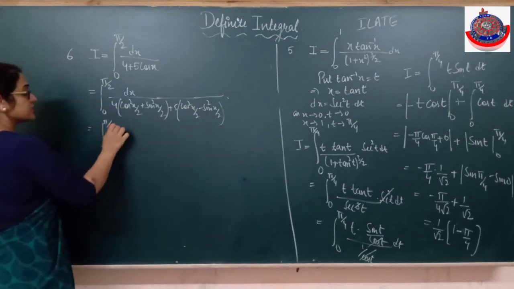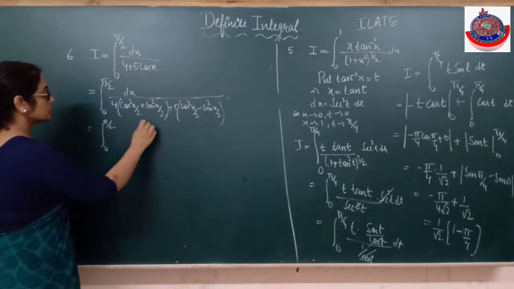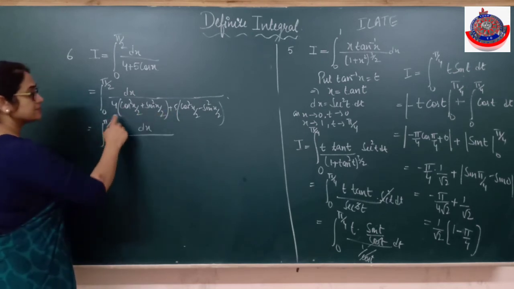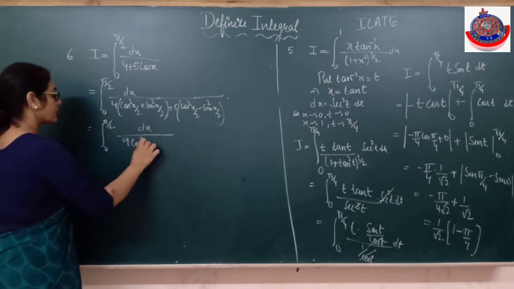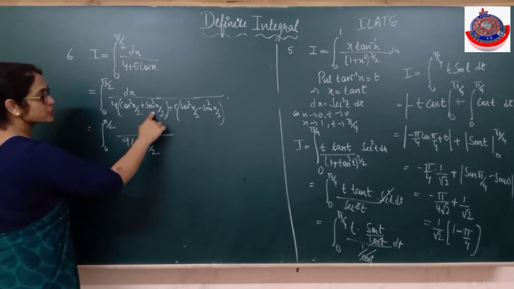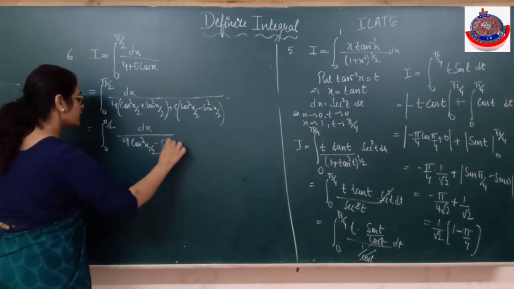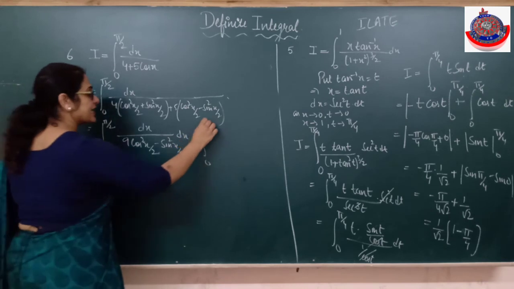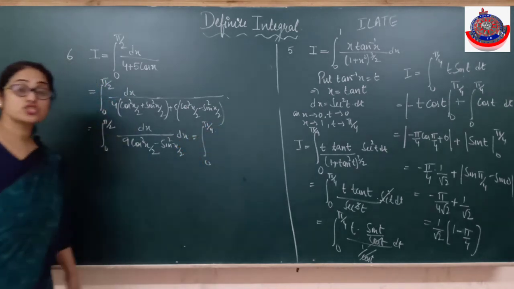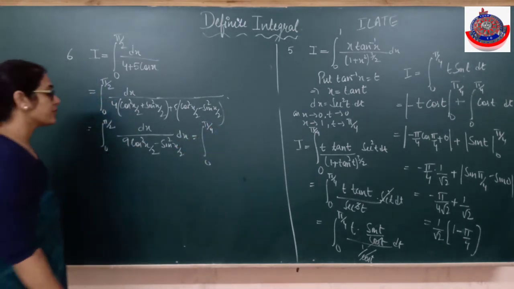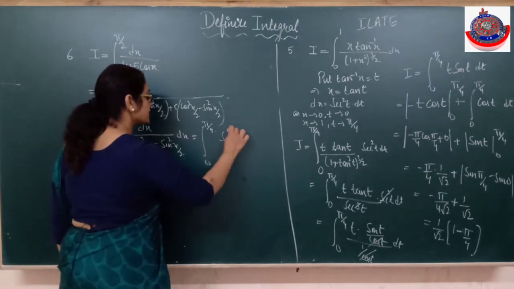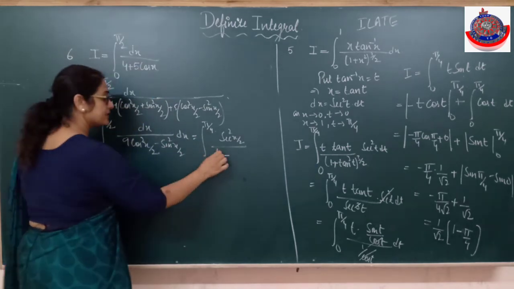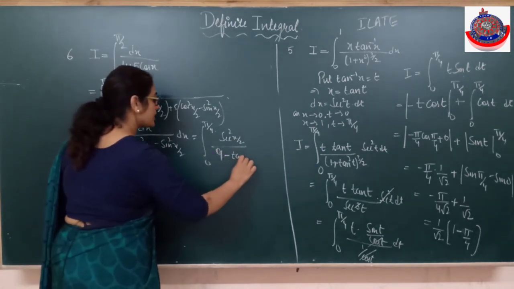We'll collect the terms containing cos square and sin square. Cos square plus sin square, that becomes 4 sin square minus 5 sin square minus sin square. What was the next step? We had to divide numerator and denominator by cos square. Latest we have done this form. Divide numerator and denominator by cos square. It becomes secant square x by 2 upon 9 minus sin square by cos square, tan square.